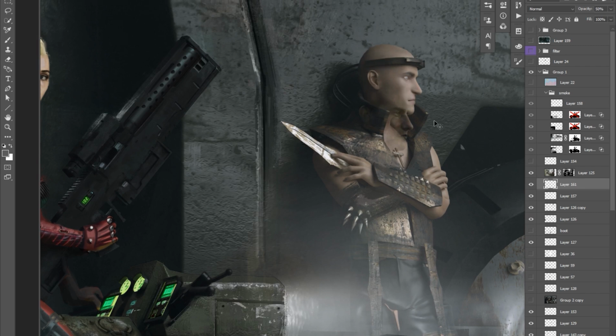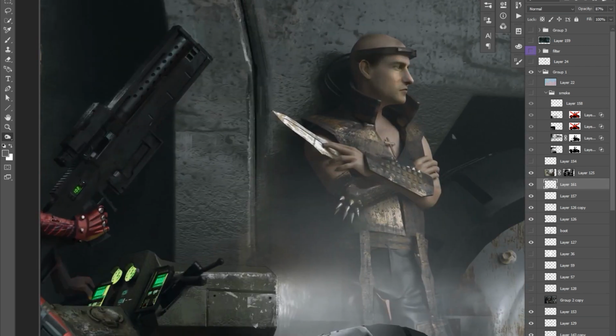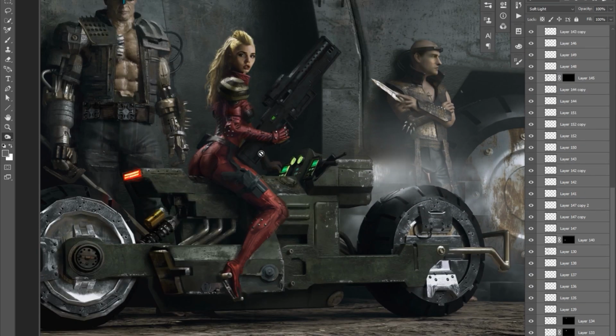Yeah, quick color correct, and choosing which parts to reveal, which parts to show.